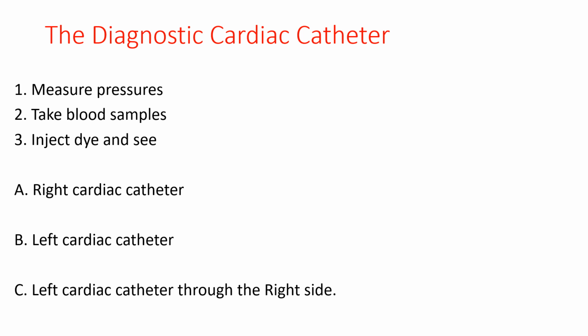On the left side, we use a big artery, and this artery will enable the catheter to go to the aorta, to the ascending aorta, through the aortic valve to the left ventricle, to the left atrium, to the pulmonary veins. These catheters will enable us to take blood samples to measure the oxygen saturation, to measure the pressures in different locations, and also to inject dye. And this dye, we can trace by using X-ray to give us a film of the spread of this dye.